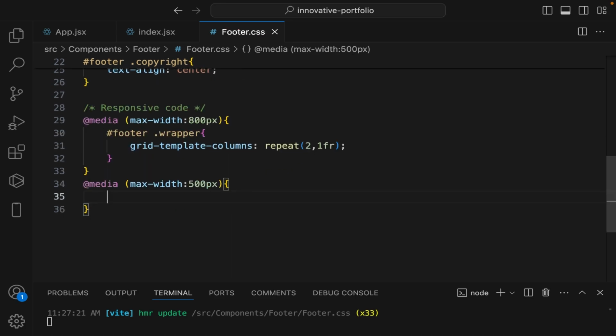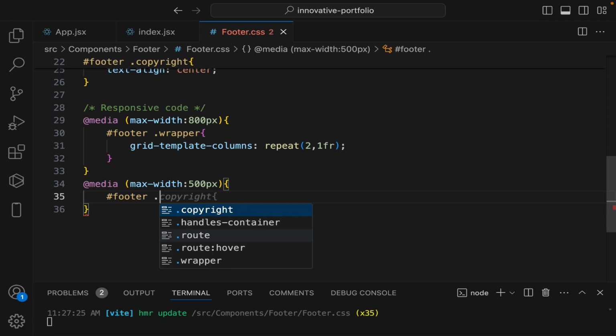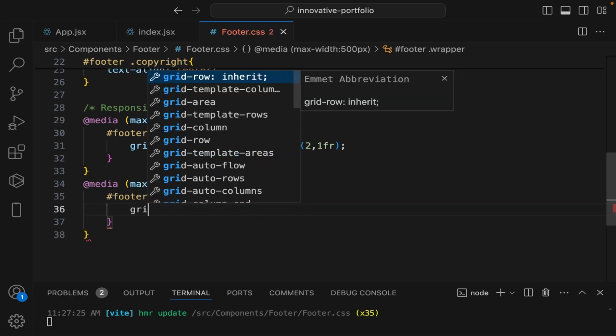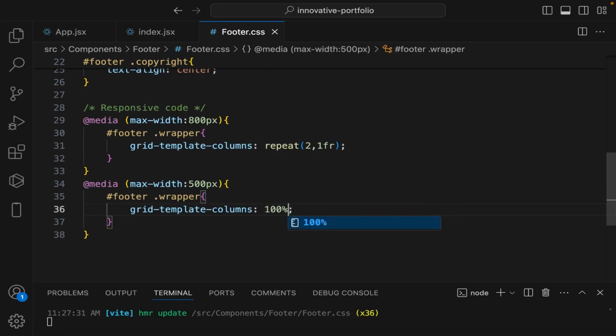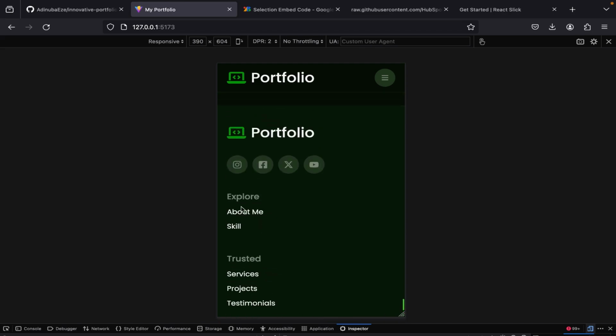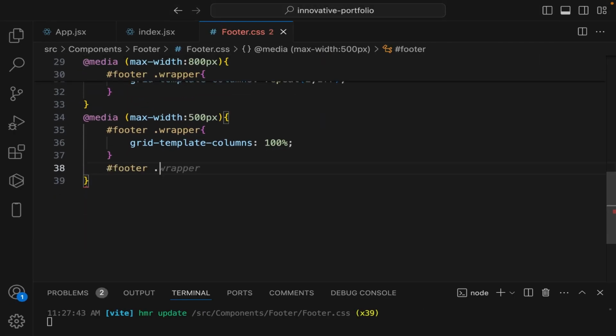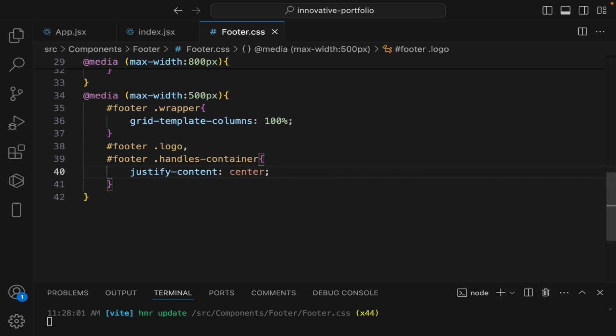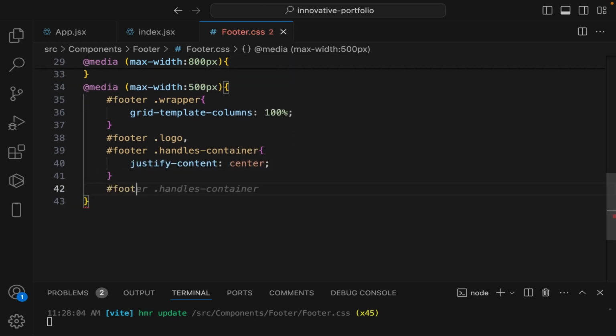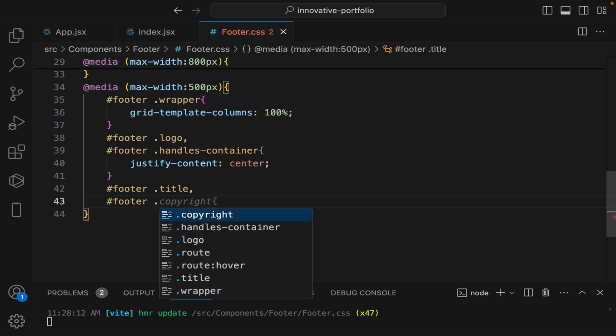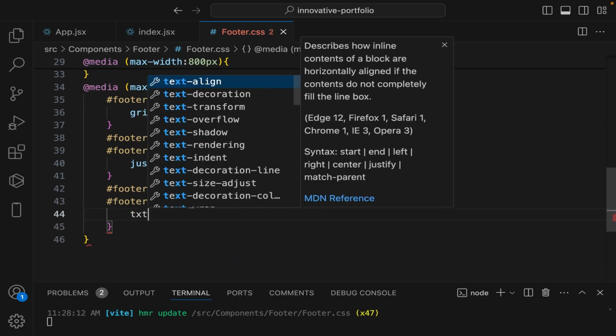So at 500 pixels, let's say the wrapper grid template columns will now be 100%. And this is it. Now let's make sure that everything is moved to the center, both the logo and the text. So justify content center, and also the title and the route, let's just align them to center.